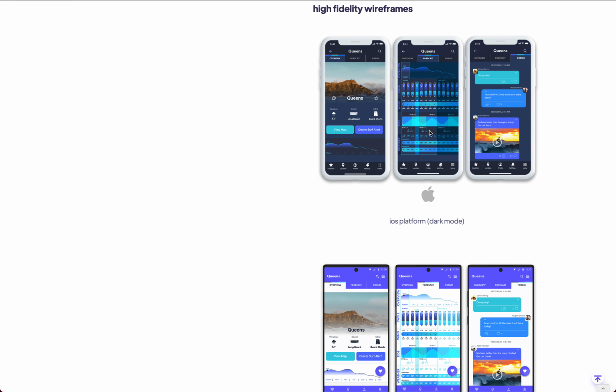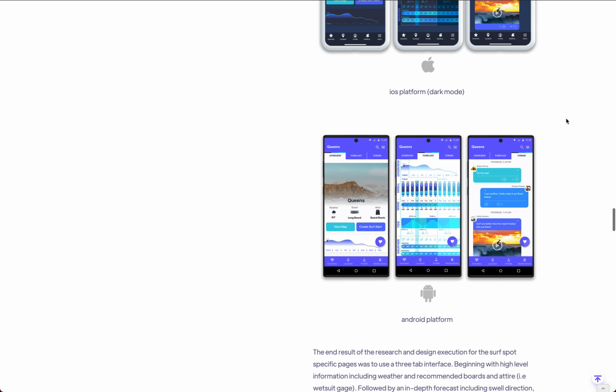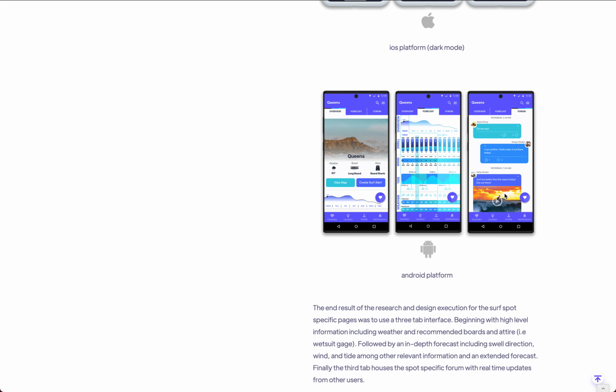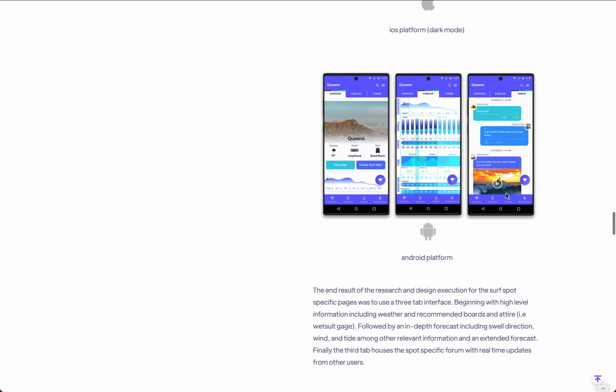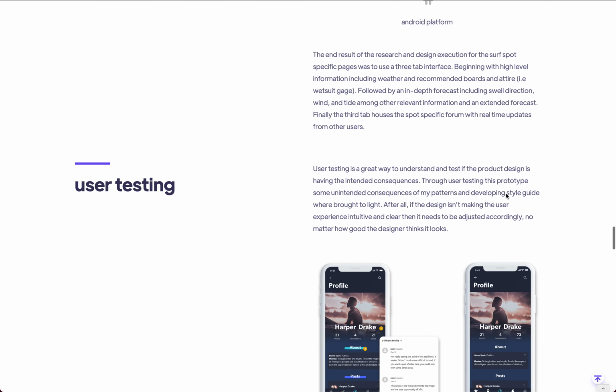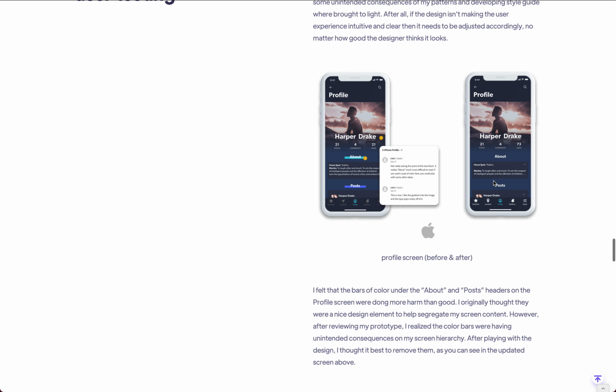Now, for those looking for a little bit more in-depth information, maybe you need to know the swell direction and the wind direction. You want to know what the tide is at a certain time, or maybe a little bit more of an extended forecast. Well, then there's a forecast tab to help you out with those things. And as you can see, the Epic app above from the competitive analysis had an influence on this particular screen. And then finally, the forum screen, spot-specific chats for specific things that are tied to that spot, whether it be GoPro footage, or maybe you just want to confirm that the conditions were as good as advertised, or maybe they weren't.